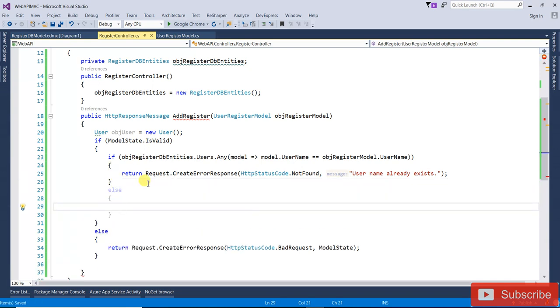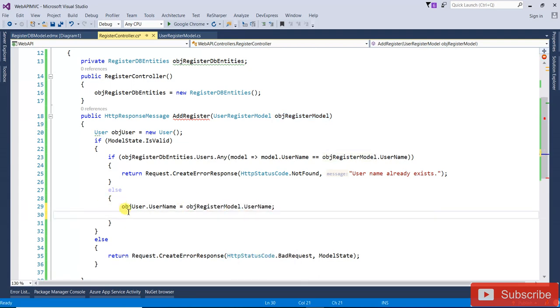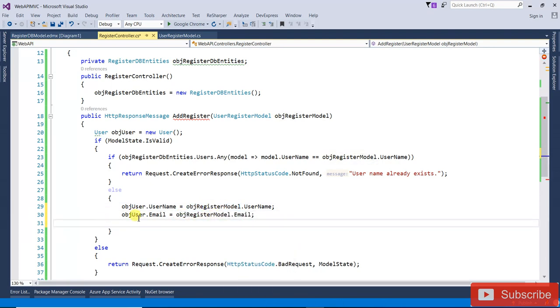So object user.Username equal to the user model's Username. Second one is the email address, equal to model.EmailAddress. Then third one is the password, equal to model.Password.